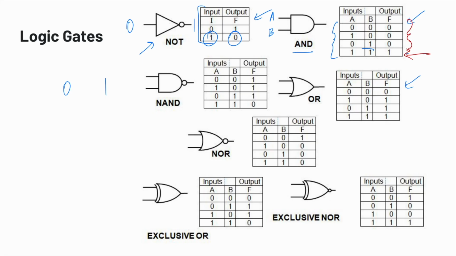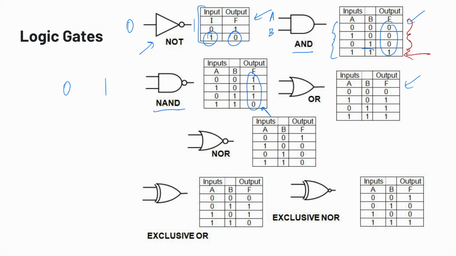Now next we have the NAND gate, which is essentially the reverse of the AND gate. And NAND is NOT AND. So if you look at our outputs right here, we have 0, 0, 0, 1. If you look at our outputs for the same inputs, we have 1, 1, 1, 0. In fact, the only time we get a 0 is when both of our inputs are 1. For all other inputs, we're going to get 1s.